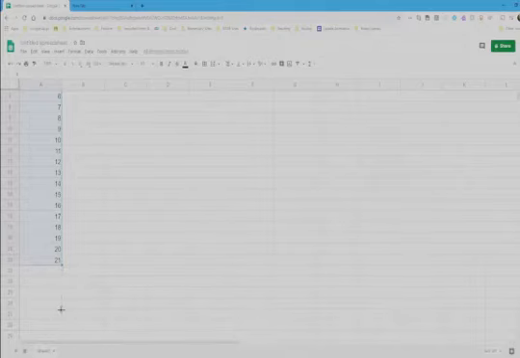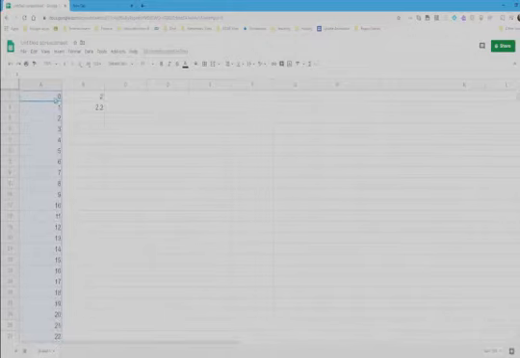I need to go all the way up to 25. Now it's interesting that we're on row 26 to get to 25, and the reason is because we started at 0, okay? But that is a spectacular thing.